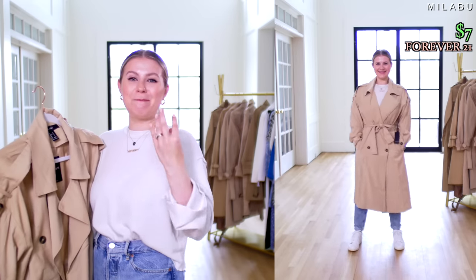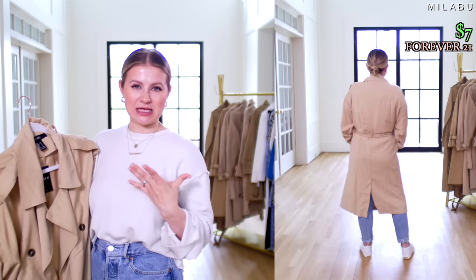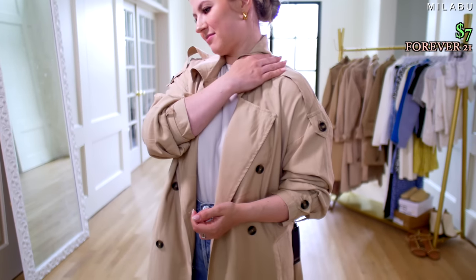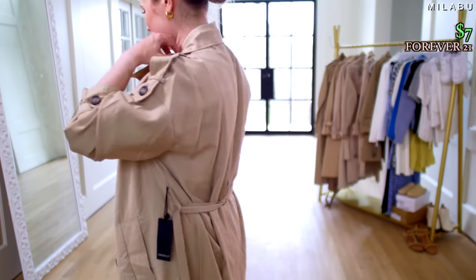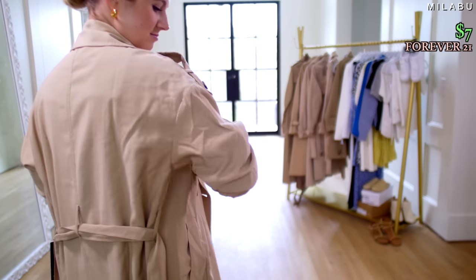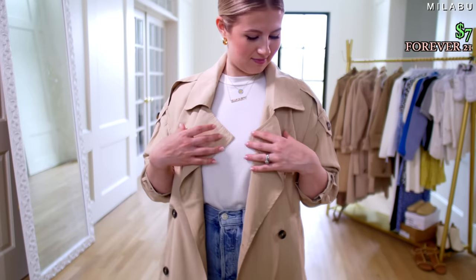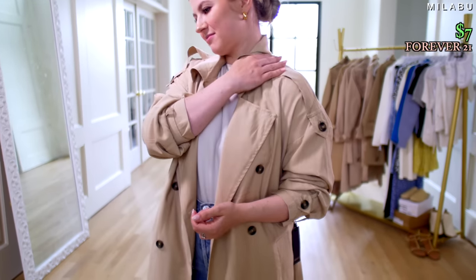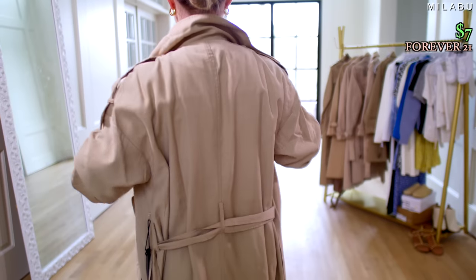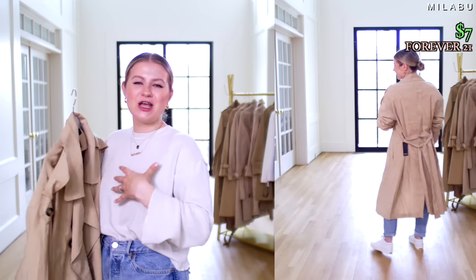This definitely has more of a baggy, relaxed type of fit, but it actually doesn't look too oversized — it looks just nice and drapey. I was telling them that this is definitely not a coat or a jacket. This is like a shirt — like an over-shirt. It's not even at a cardigan level. It is so lightweight with no lining. This is just a straight-up shirt, which I'm totally okay with for the $7 or $9.99 price, but I'm not okay with at $49 because it is so flimsy.